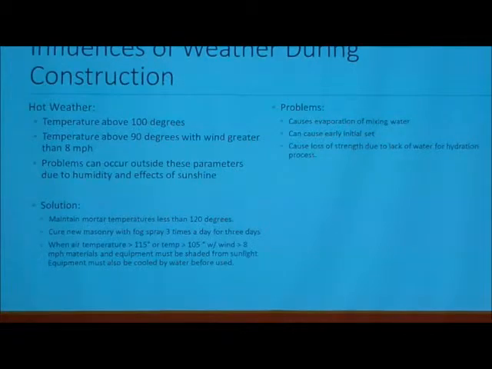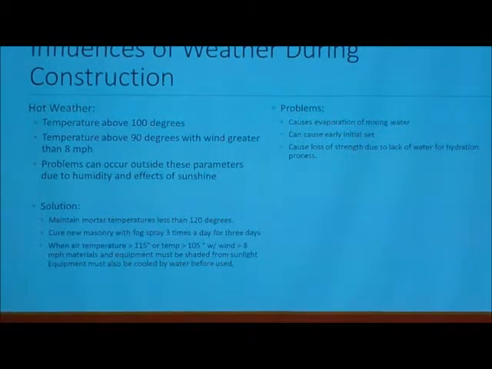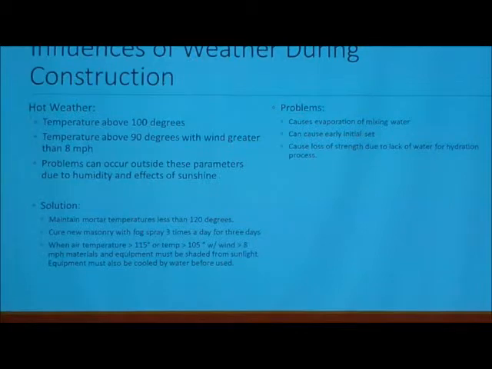So, some of the solutions is to cool the mixing water before you put it in. You can usually see people with ice buckets around the water, but you can't put ice into the mix. Usually it'll have a tub that has ice in it with the mortar sitting inside of it to cool it down.